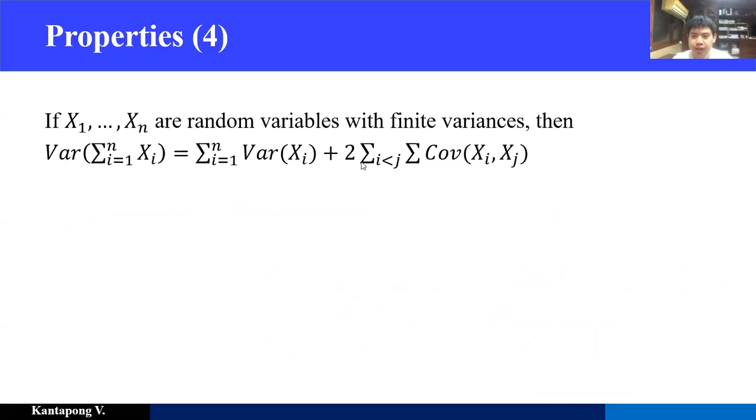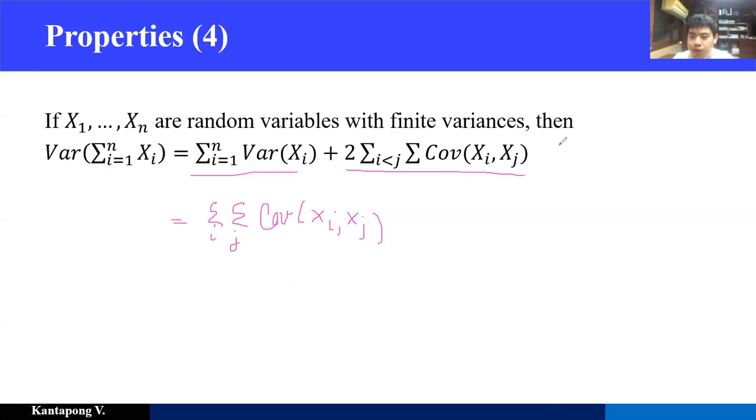Next. It is similar, except that we talk about the case of n variables. We have the variances of the x's and minus this one. Or, a very concise notation is the sum over all i and j of covariance of x i and x j. This one is shorter.